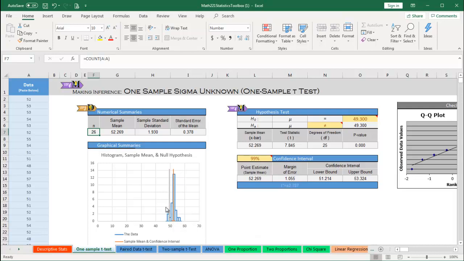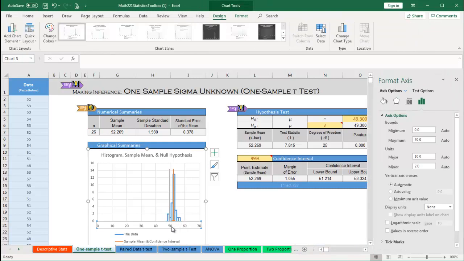Now, as I look at the histogram that it gives me, I can see that it's all bunched up over here with a lot of white space over there, which makes it a little bit hard to read. But I can change that really easily in Excel. If I just double click on this bottom axis, it brings up a whole bunch of tools over here that I can use to adjust how my graph looks.